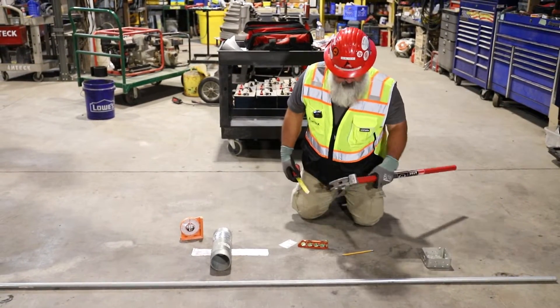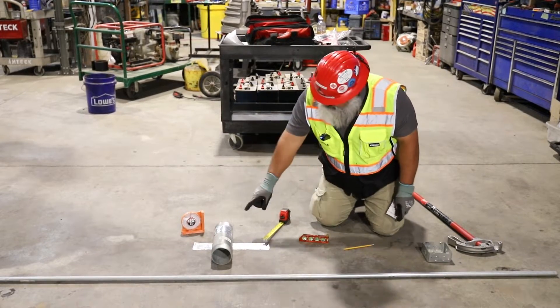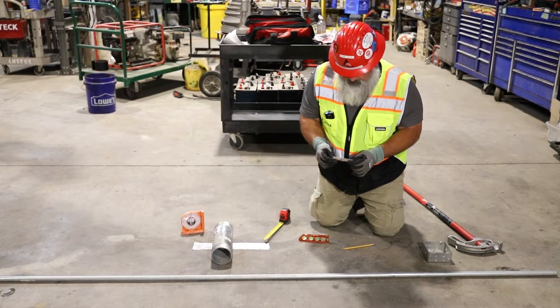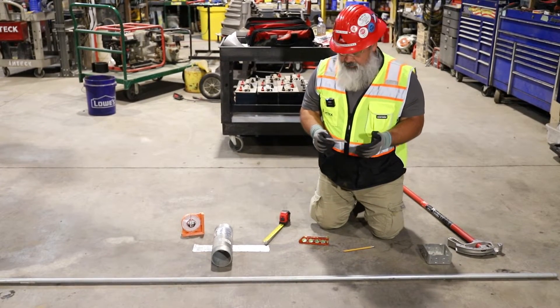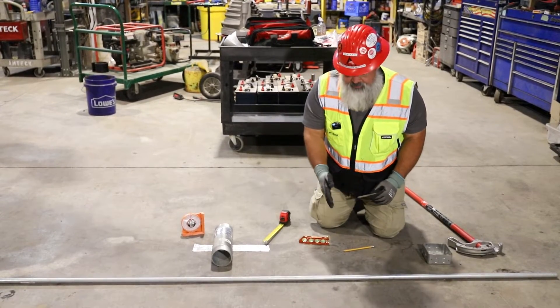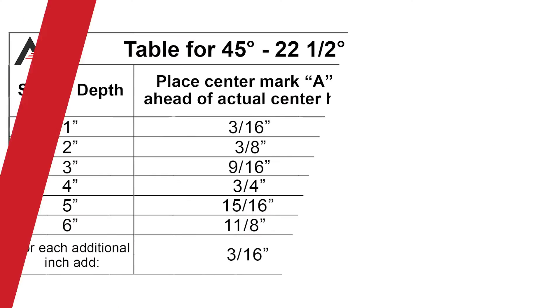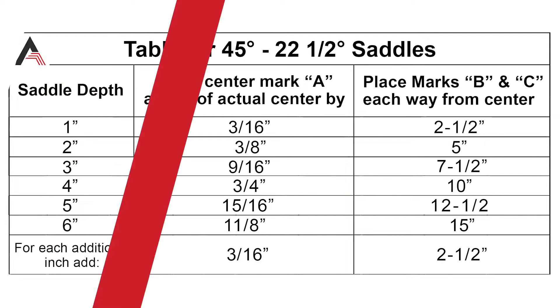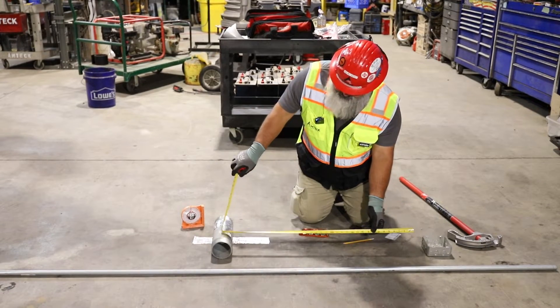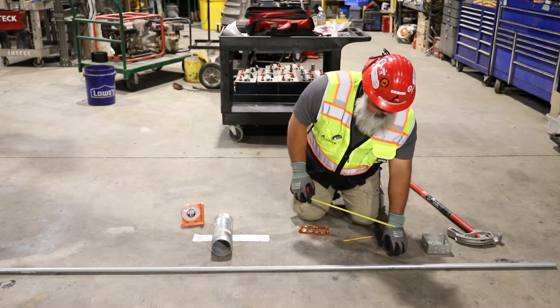The hard part is laying out where our marks go on the piece of pipe. We've got 40 inches from here to the center of that obstruction. We've got a card that Amtec has logoed up, and it tells us we have to deal with what's called pipe shrinkage with a three-point saddle. When we bend this pipe, it's going to shrink. We're going to find where the center is — that's 40 inches. We know the height is four inches. On our card for a four-inch saddle, it says we're going to have three-quarters of an inch pipe shrinkage. So we measure out 40 inches from our starting point to the center of the obstruction, and we want to put a mark there but we're going to add our pipe shrinkage.